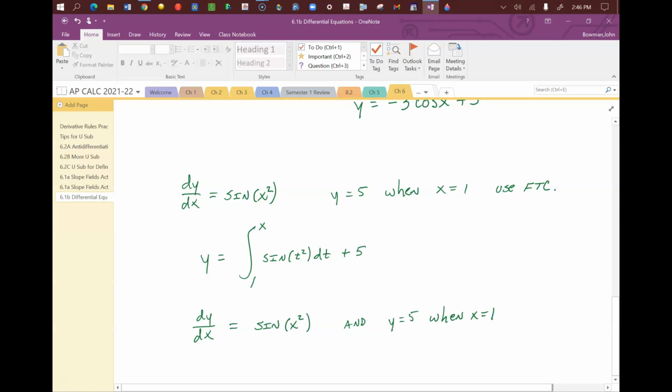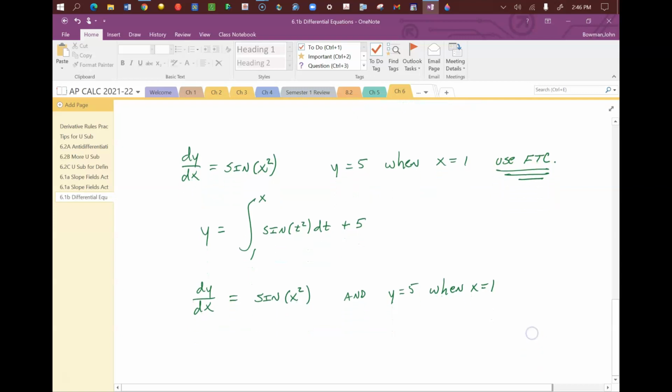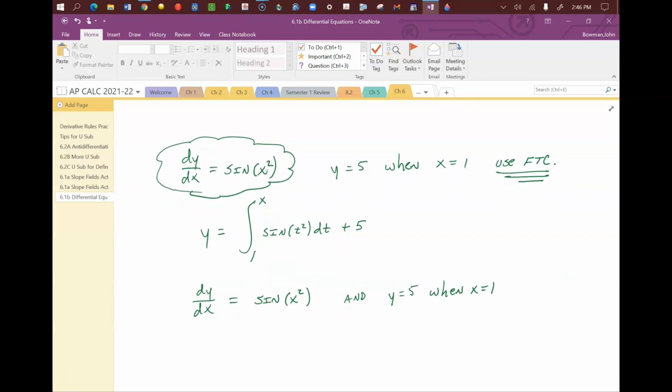Now, those only come up when you're given instructions to use the fundamental theorem to solve the differential equation. But again, a tip there would be, if you're looking at a differential equation in terms of a single variable and you're thinking, I don't know how to anti-differentiate that, that might be a good clue that you would be using the fundamental theorem there. So that's it for differential equations, both general and specific solutions, or what are called initial value problems, where you solve for the value of c, and how to use the fundamental theorem to solve an initial value problem.